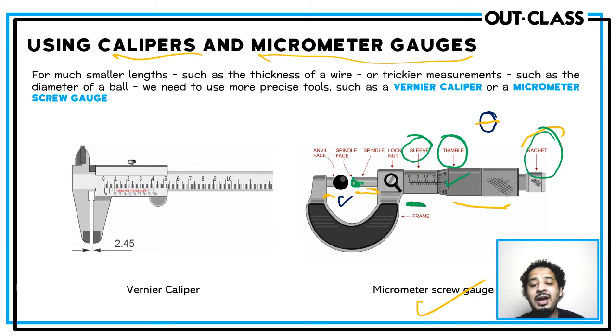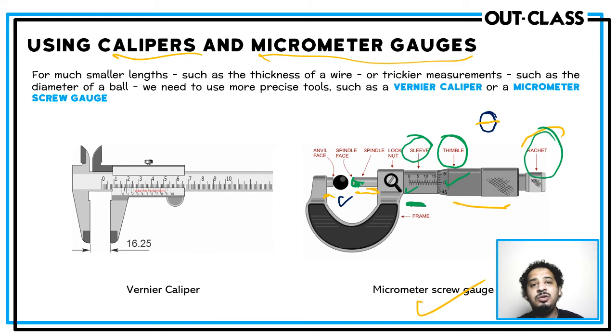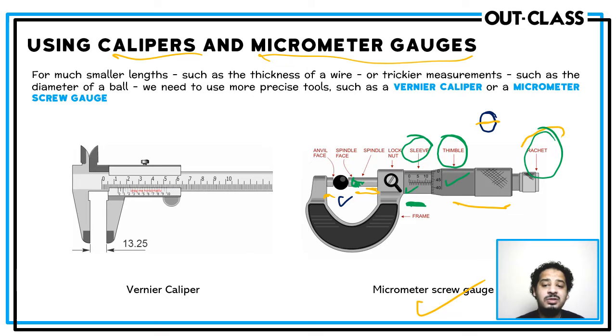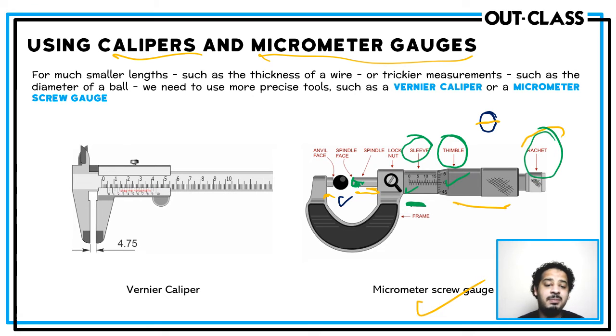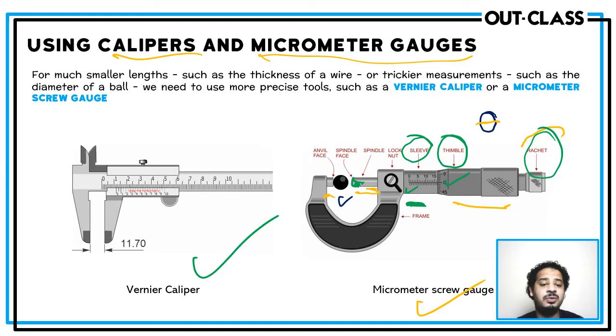So you have to first take this reading, and then you have to take that reading, and then you have to add them up. And we'll get into how to do that later. अब उसी तरीके से क्या होता है कि आपके पास ये वर्नियर कैलिपर होता है. अब वर्नियर कैलिपर जो है, it is also really helpful to measure different things.